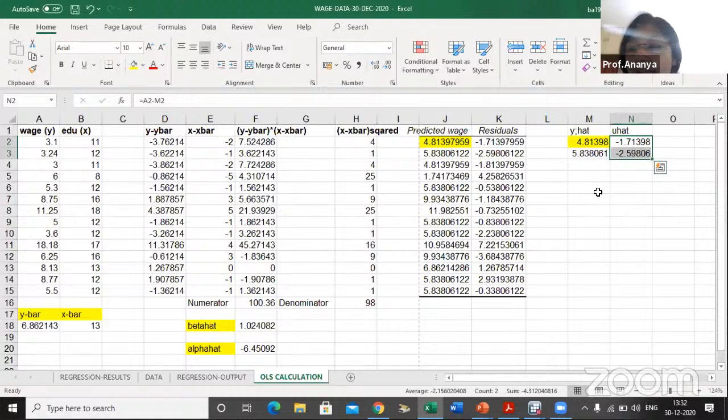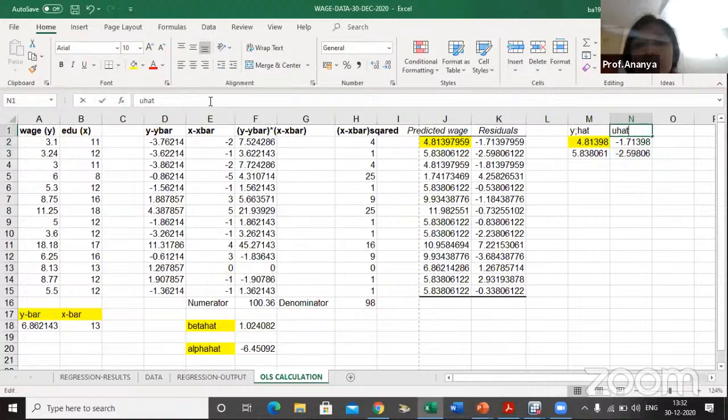These residuals give you an estimate of your unobserved errors. So the errors were unobservable, they were unobserved, but once you have the data on X and Y, and you run a regression model, you get an estimate of the errors. So as you can see, I have negative residuals. The first two residuals are negative because in this case, my y is less than y hat.